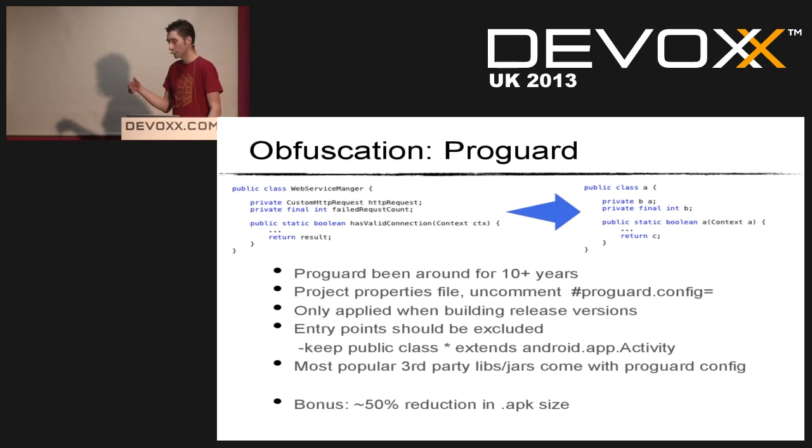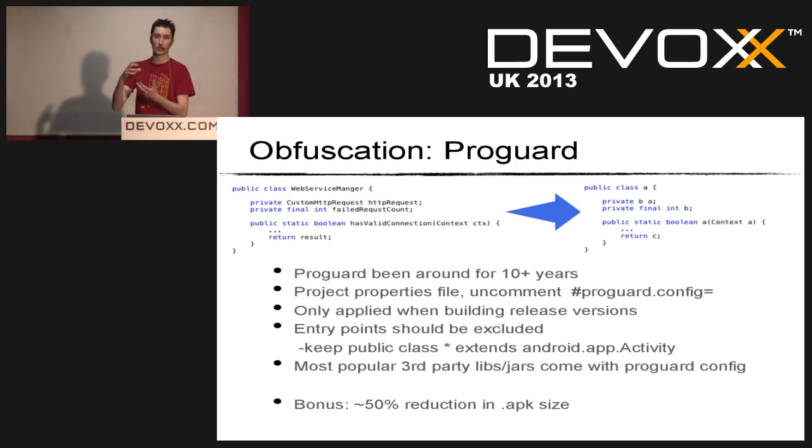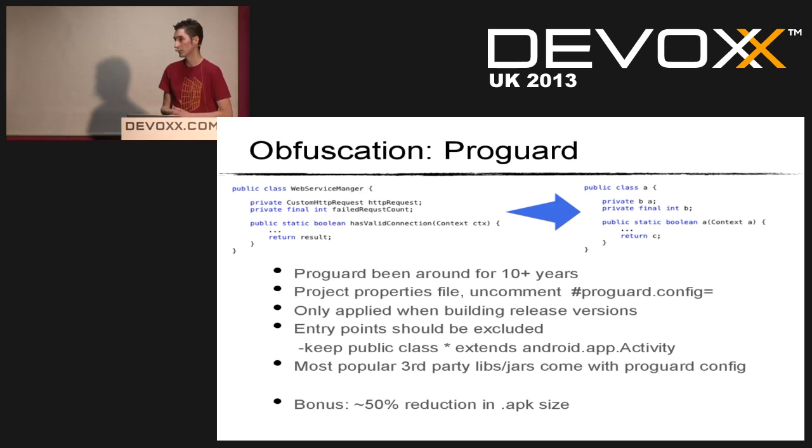Your entry points should be excluded. That's an example of excluding your activity. All the default exclusions are built into a default config file for your whole workspace, so you often don't have to do a massive amount of config. It just works. That said, most of the third-party libraries, like Action Bar Sherlock, which probably most of you will have used if you've done an app from 2.1 upwards, have explicit rules for that, which is quite handy.